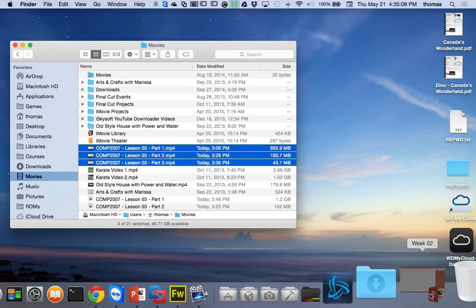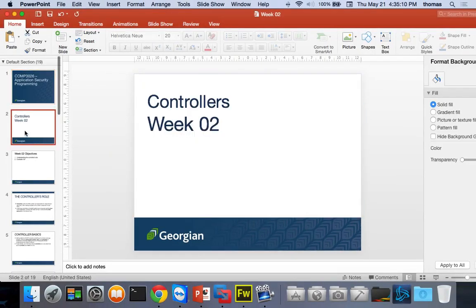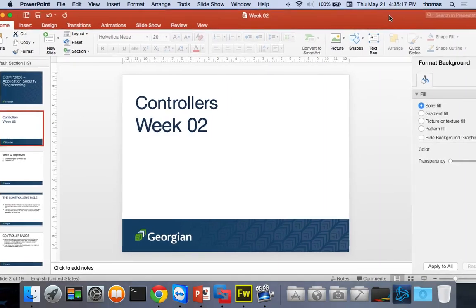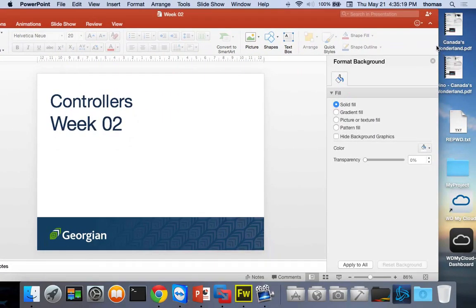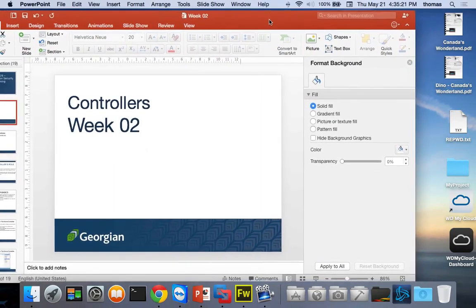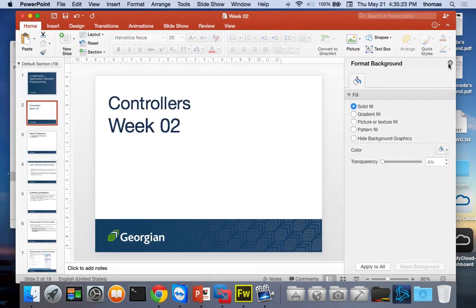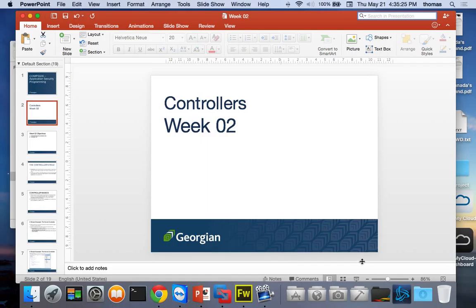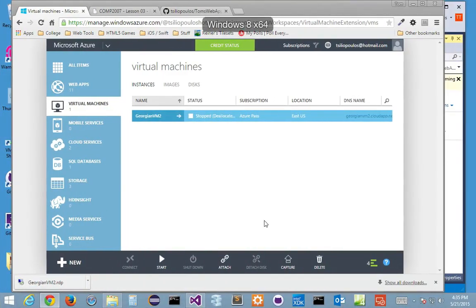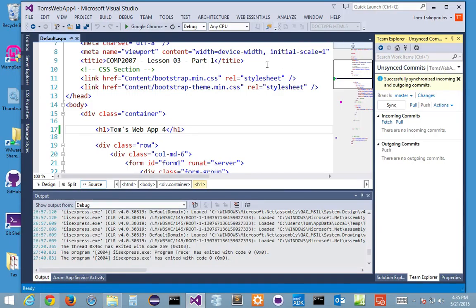But I really do want to talk a little bit about controllers, because we have to start getting into this MVC stuff that we've been speaking of for the last little while, and show you some examples of this. I'm going to move between these two things here. I'm going to keep Azure up and running, and here's Azure, and I'm going to keep our Visual Studio here.